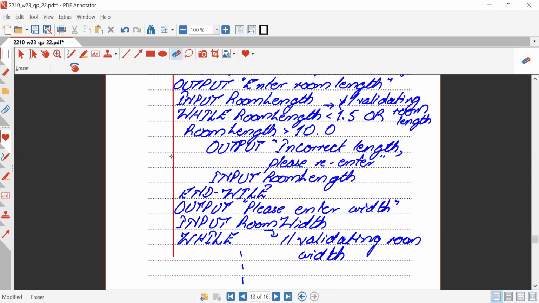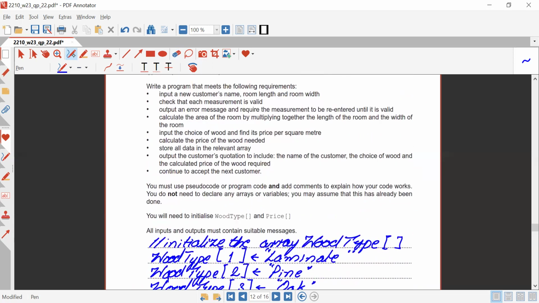So this is how you need to do this one. Now what have we done? We have input the new customer's name, room length, and the width. Part one is done. Check that each customer is valid, done. Output an error message and require the measurements to be re-entered until valid, done. Just after the room width has been implemented.